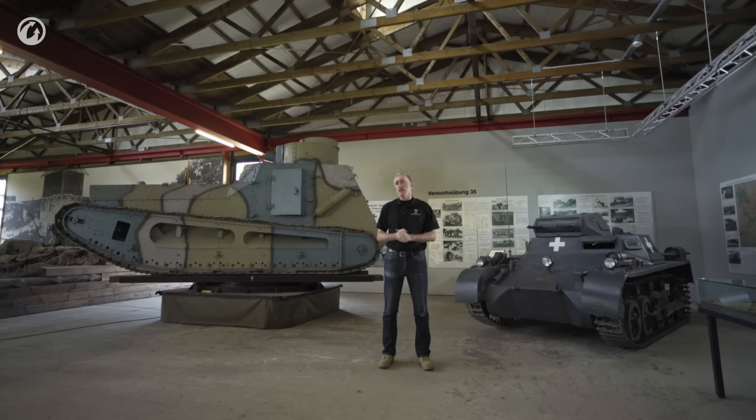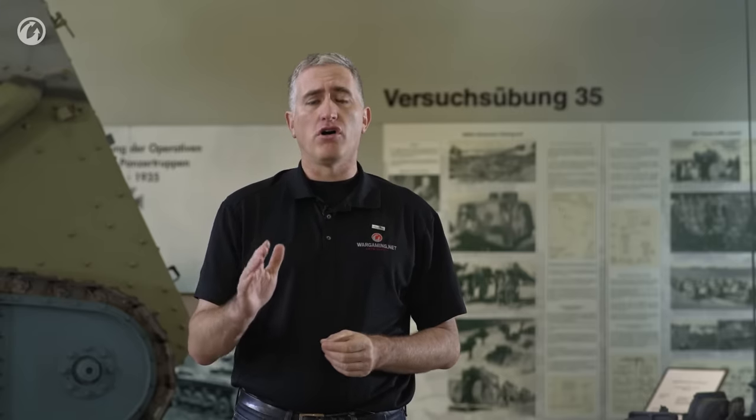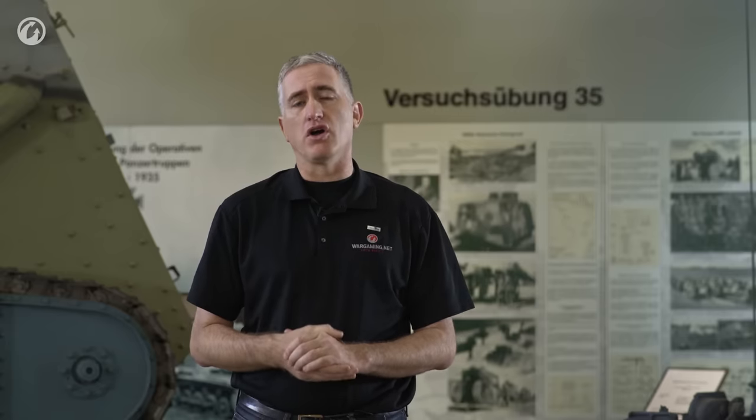This is not to say that the suspension of the Klein Tractor was a direct copy of that of the Carden Lloyd, but there was a lot of influence. With steering, they looked to the Cleveland Tractor Company Kleetrack. Being as they were officially not combat vehicles of the Army, they were painted overall a single color gray, which was the standard color scheme for non-combat vehicles of the Army at the time.